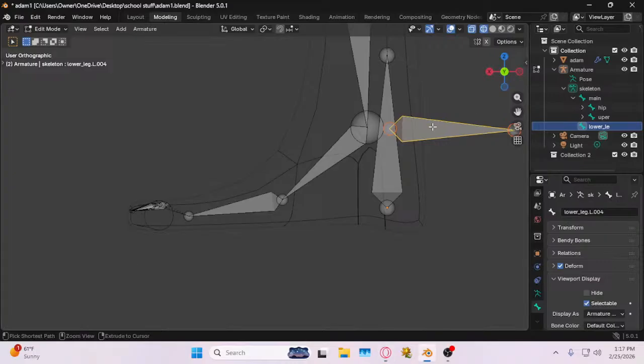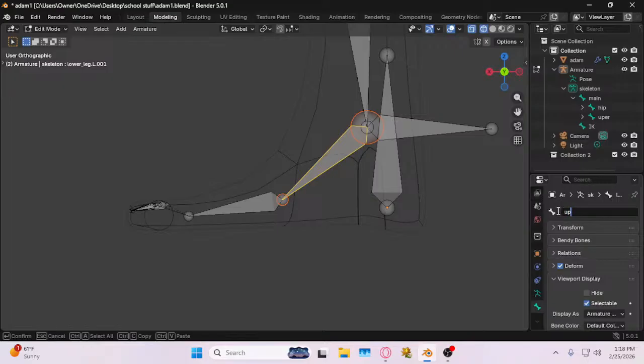Wait, what? Something's wrong. This IK foot underscore IK dot capital L. Alright, these are where the other lower legs are.